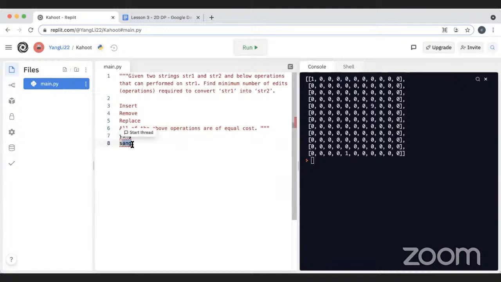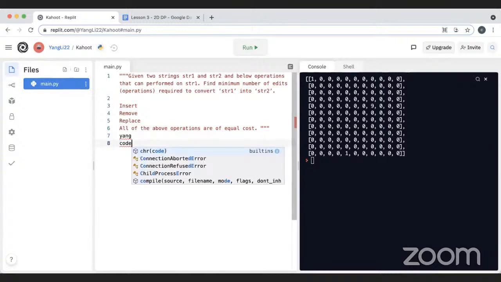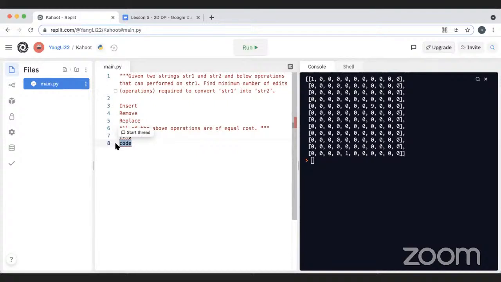several parts, we don't have to replace those. We don't have to remove them because they're already done for us. And the only thing that we have to do is replace Y with S. So in this case, changing yang into sang would have an edit distance of 1. But changing yang to code would require an edit distance of 4 because they share nothing in common. And so those are the basics that will hopefully give us some insight into solving the problem as a whole.